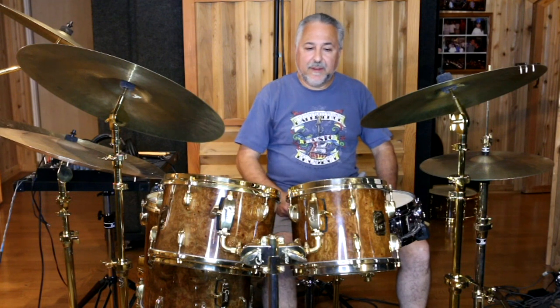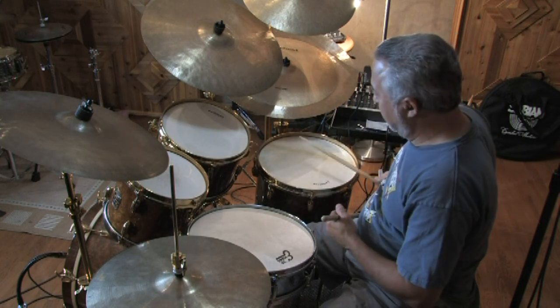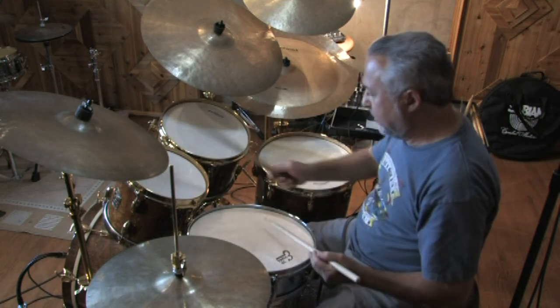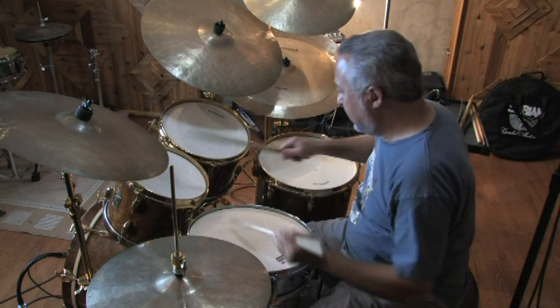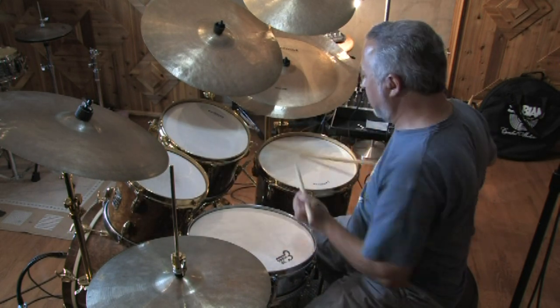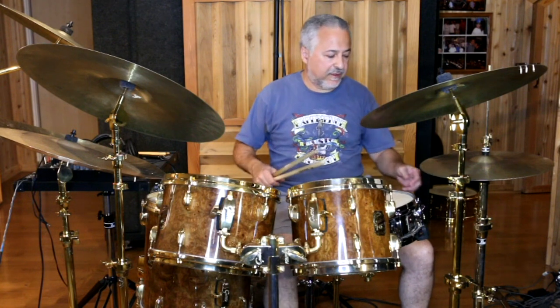I don't have a problem with snare buzz. Sometimes it really adds to the high end of the drums, the sound there. But other times in recordings, it can get a little monotonous. And certain snares, they're really bad about that. Also, with a 4-inch drum, you can get it tuned pretty high without choking it out. So it sounds really good with this kind of kit, this kind of tuning, with calf heads.